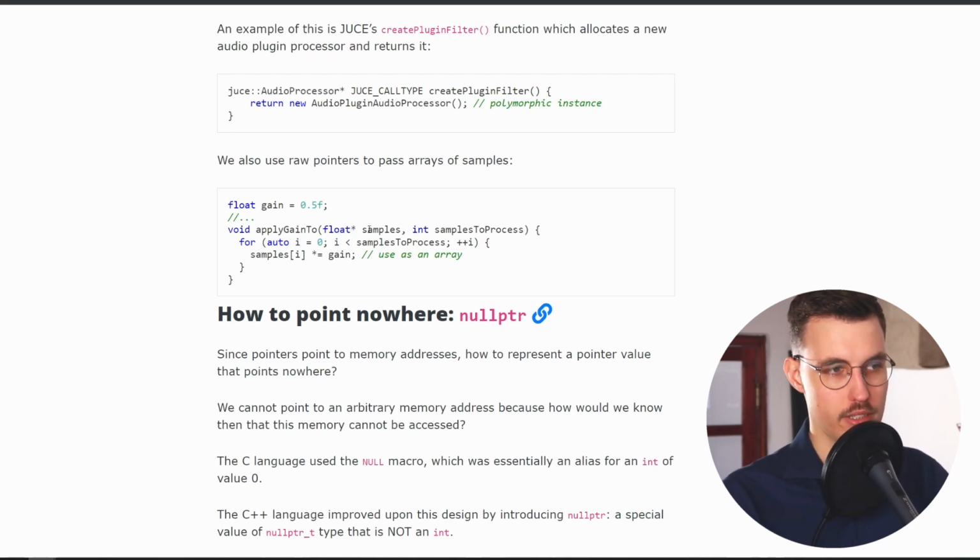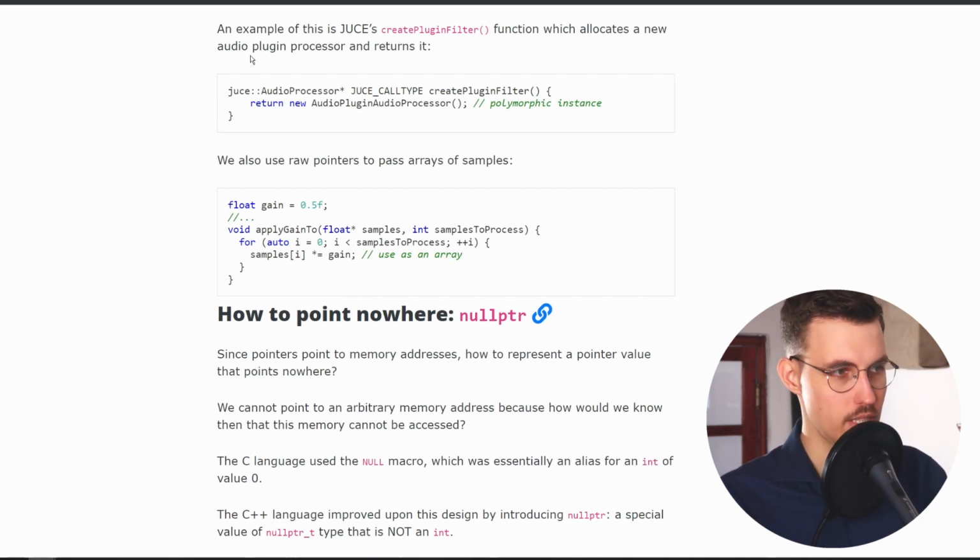And of course, in audio programming, we often get an array of samples exactly using a pointer. So as you can see in this example, we want to apply some gain to an array of samples. So we obtain the array of samples and how many samples there are to process. And for each of the samples, we multiply it by gain. And what's nice about this, we can use here dynamically allocated memory. We can use here statically allocated memory. So array whose size is known at compile time, but we don't care, right? We just access these samples, but still there's a better way to do it. And I will show you this later.